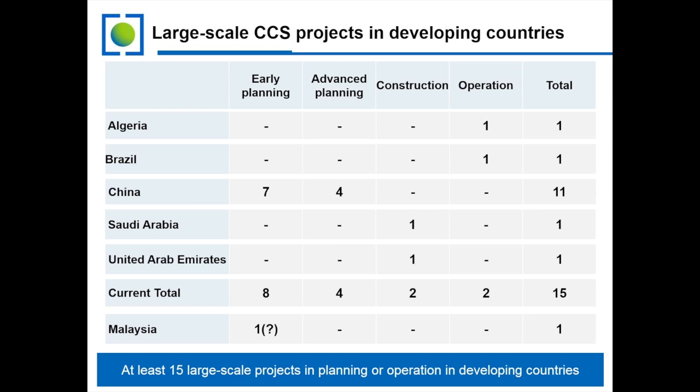So in Algeria, they host the In Salah project, and this is a joint venture between BP, Sonatrach, which is Algeria's oil and gas company, and Statoil from Norway. This project is associated with a gas processing plant, but injects into a saline aquifer, and they have been doing that since 2004. I should note, however, that injection has currently ceased on that project while they decide their future injection strategy.